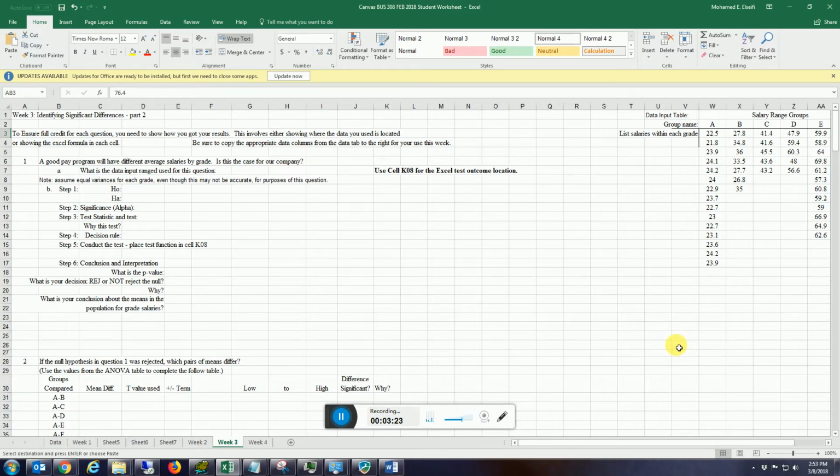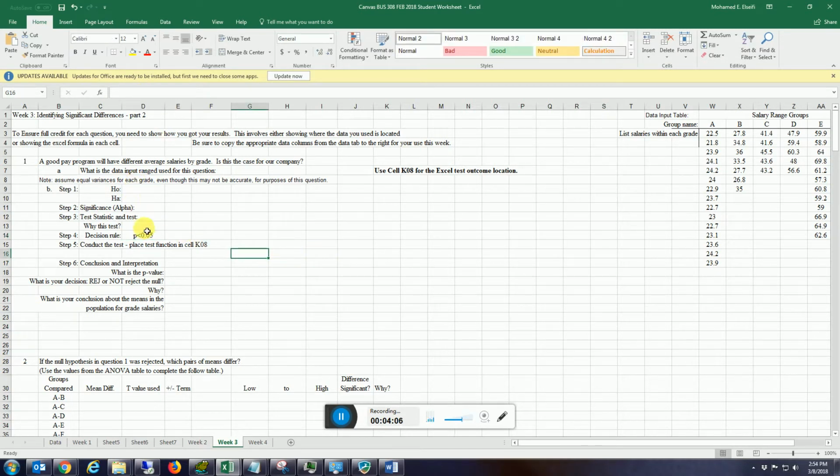So we're going to conduct an ANOVA test. For our significance level, we're again going to pick alpha. We're running an ANOVA test because we're comparing multiple means, right? Multiple groups. They're not just two groups like last week, where we used the t-test for mean difference. Here we're comparing multiple means, so we're going to use an ANOVA test. And our decision rule once again is if p is less than alpha, which is 0.05, we're going to reject the null.